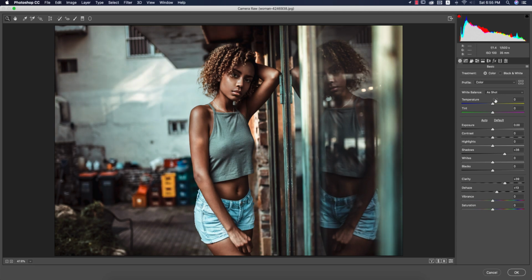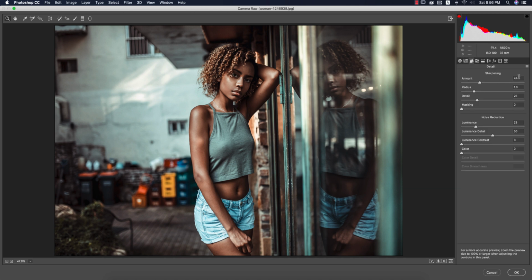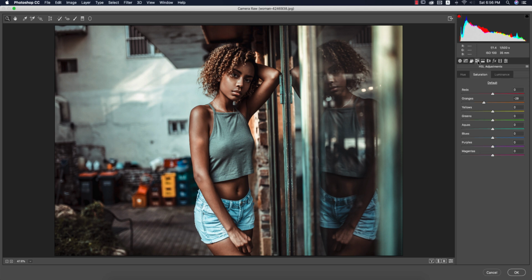What have I done here? Let's see. Here I just did 3 or 4 or 5 things. Here I didn't change anything in temperature, tint or other things. In shadows, I made it +38 for the shadow look. And here I added some clarity, texture and dehaze. When you add dehaze, it will be more prominent and clear, and the clarity will make the photo clearer. I just wanted to make this a little bit grainy, with a modern retro image effect. After that, in sharpening, I added some sharpening, that is 44, and the noise reduction from here, the luminance noise reduction is 23, and all the other steps are the same. And split toning here.